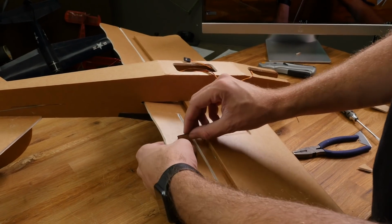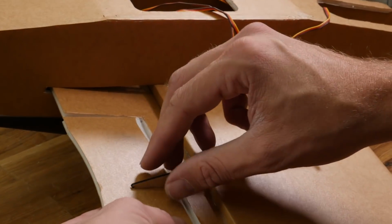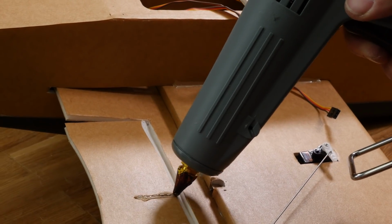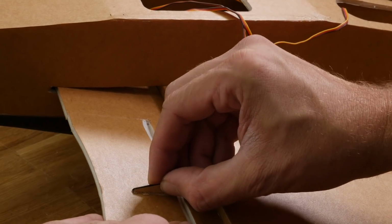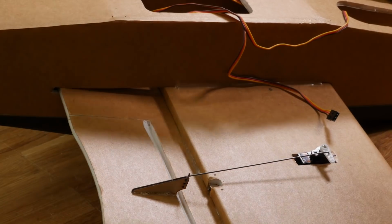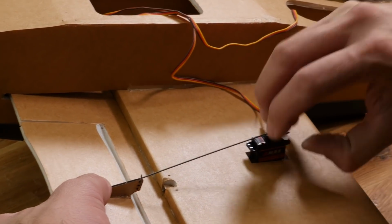Now that the glue is dry, we'll do one last test fit just to make sure everything is nice and neutral and where we want it. We're happy with that. Bead of glue, control horn goes in. Back to neutral again. We're looking to make sure these two edges stay nice and flush with each other. And then after our control horn is dry, we can delicately lift up our servo.